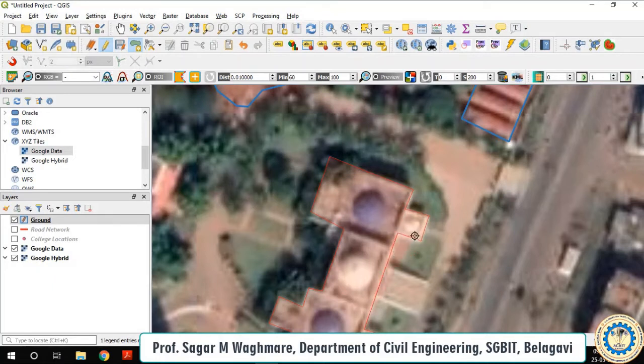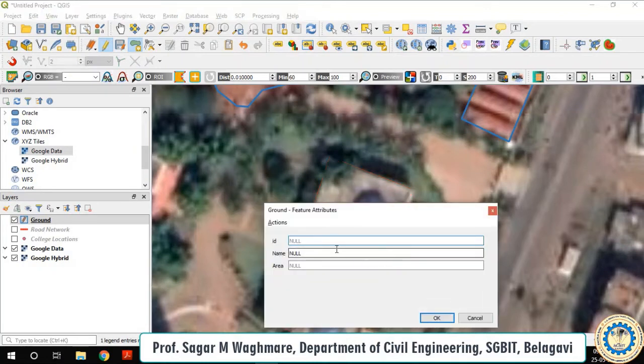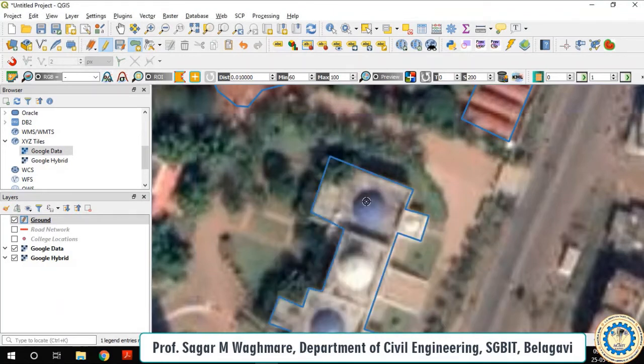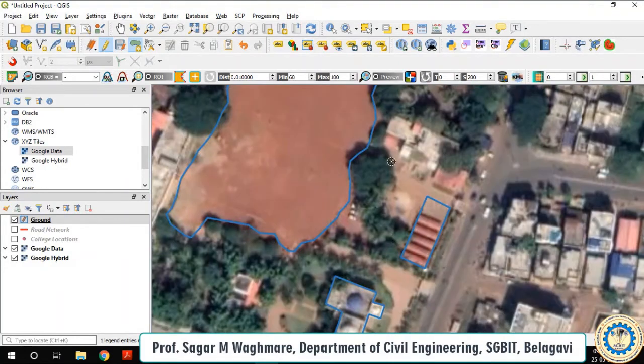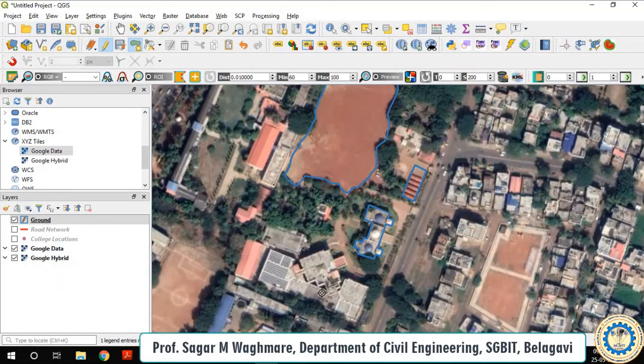Okay, so the staircase area, I'll close it here. I'll say office building, area I'll keep null.